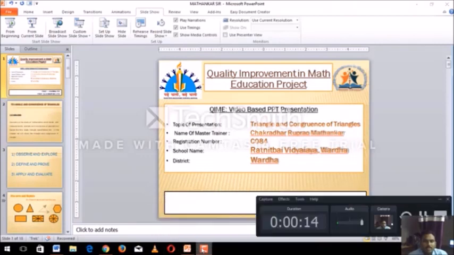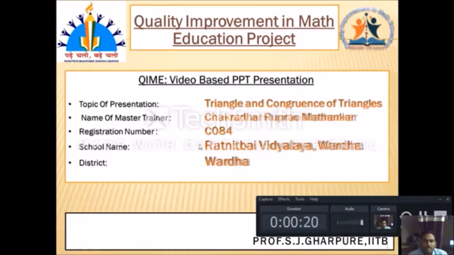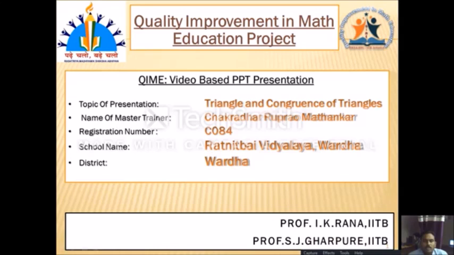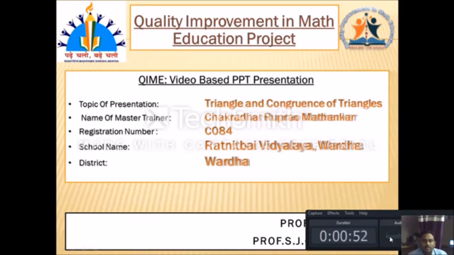RMSA Rashtriya Madhyamik Shiksha Abhiyan and IIT Bombay present the Quality Improvement in Math Education project, in which I play the role of Master Trainer. My registration number is C084. School name is Ratnibai Vidyalaya Wardha. Topic of presentation is triangle and congruence of triangles. Our guide teachers are I.K. Rana, IIT Bombay, and S.G. Dharpure, IIT Bombay.